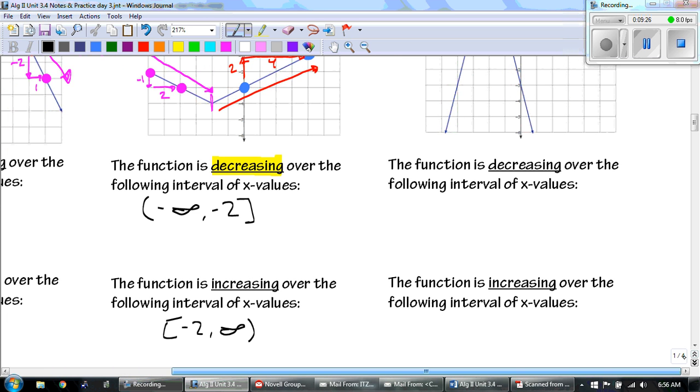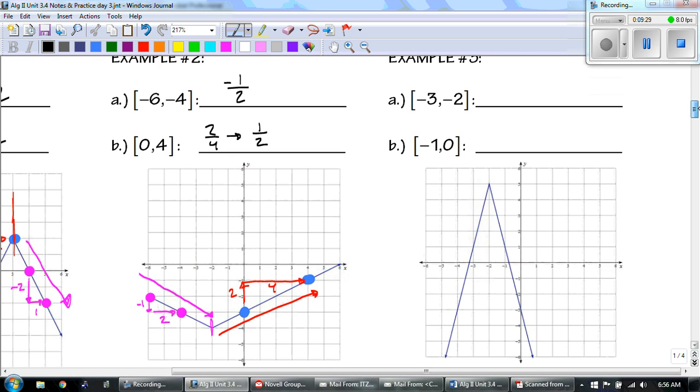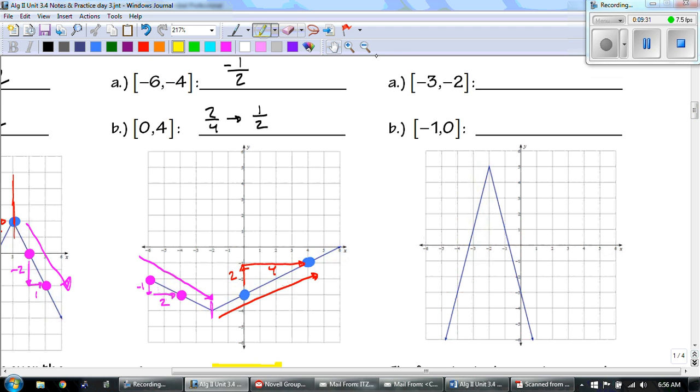All right, let's look at this last one. So we have the x values. Remember, these are x values, okay? I know I haven't been writing that, but we should be knowing that these are our x values. They're not points. So from negative 3 to negative 2, what's going on? Well, I go up 1, 2, 3, 4. So I went up 4 over 1. So that's 4 over 1 or 4.